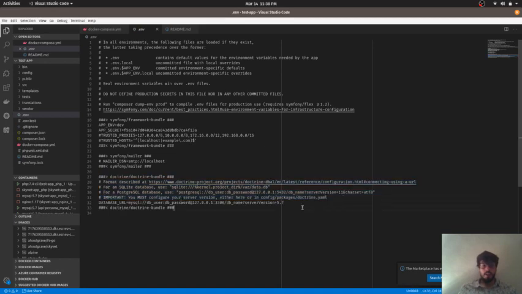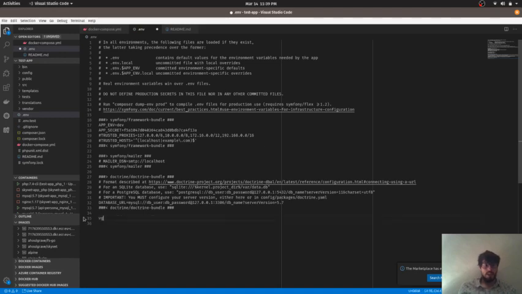So here what it's doing is saying, okay, this DATABASE_URL will be this, right? And this will make it available for PHP when you use getenv, I think it's like this, or like this, depends on the version.